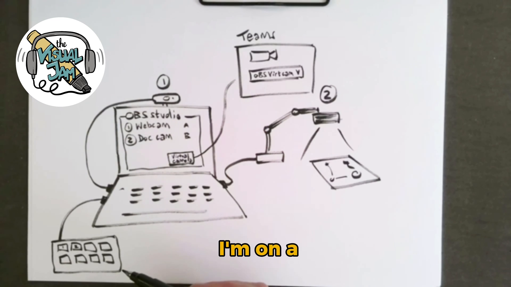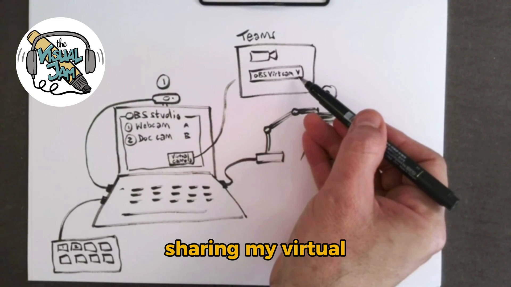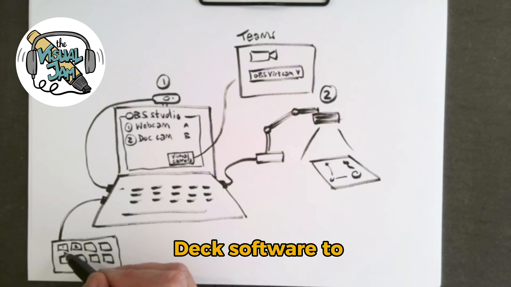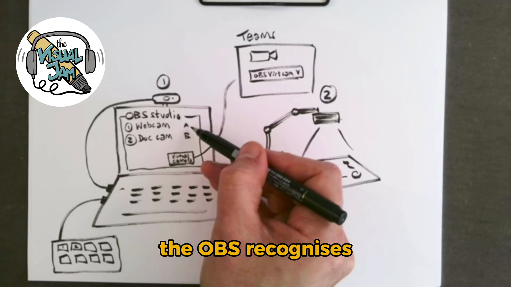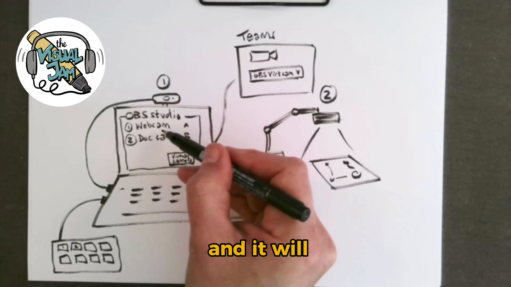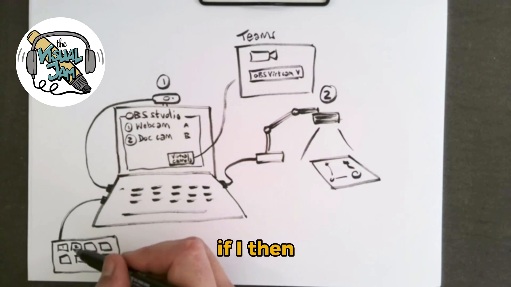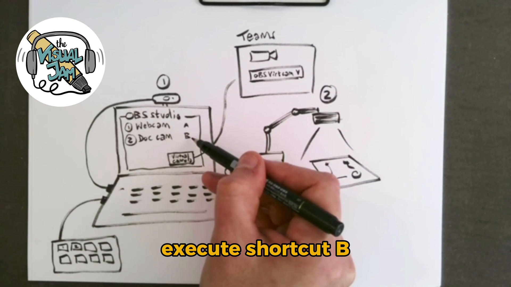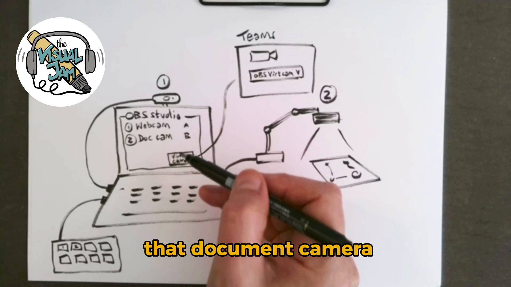And then when I'm on a call sharing my virtual camera in Teams, I just connect through the Stream Deck software to say when I click this button, execute the shortcut that OBS recognizes and it will set that camera. If I then click the second button, it will say execute shortcut B and show you that document camera.